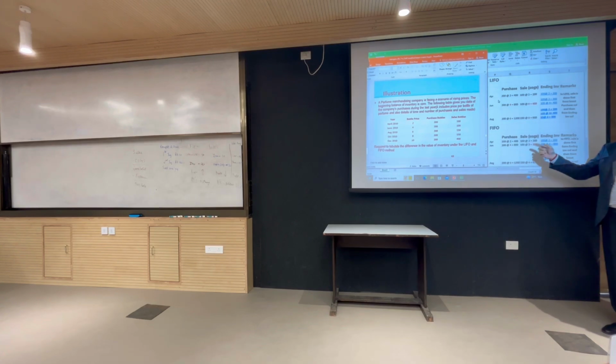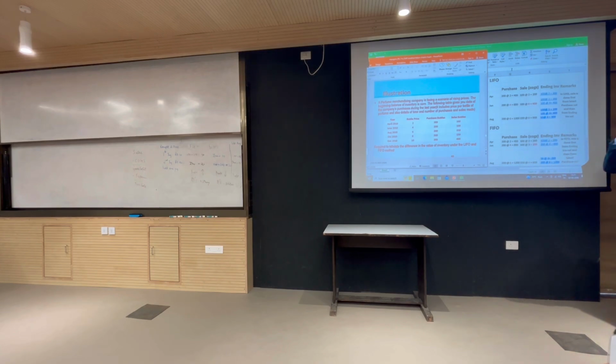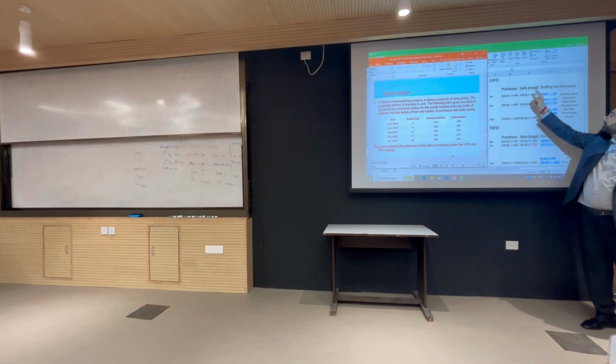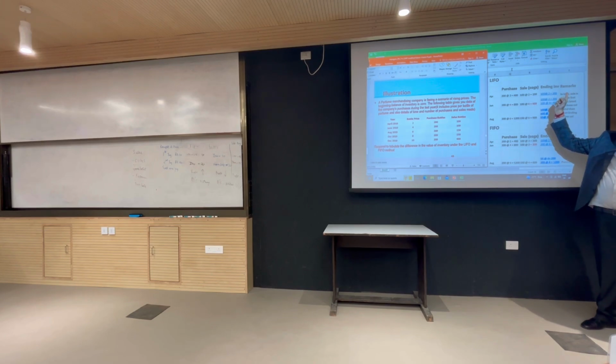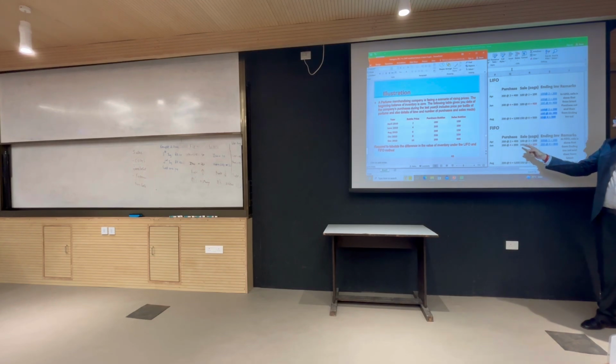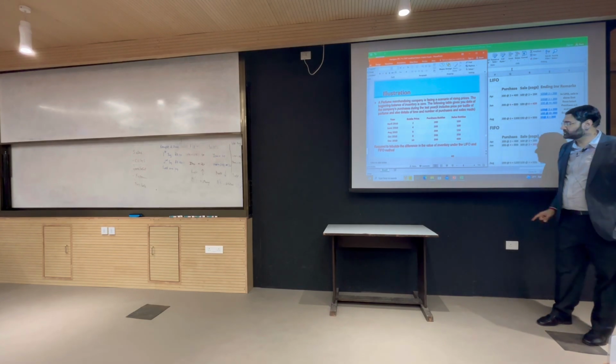June. How much did we buy? 200 at 4. So 800 is bought, right? Sell. In LIFO, we sell first from the latest purchase and then from the ending inventory. That's what you are doing in LIFO. But in FIFO, when we sell, we will not sell from the latest purchase. We will sell first from the ending inventory of the previous month. Ending inventory of previous month was 100 at 2. How many have we sold this month? 100.